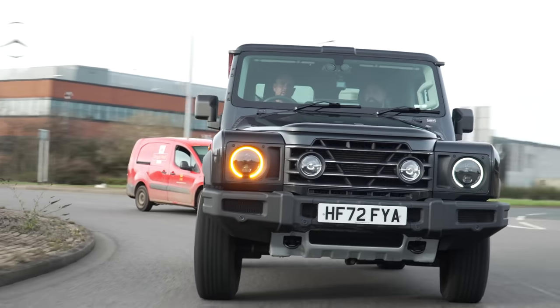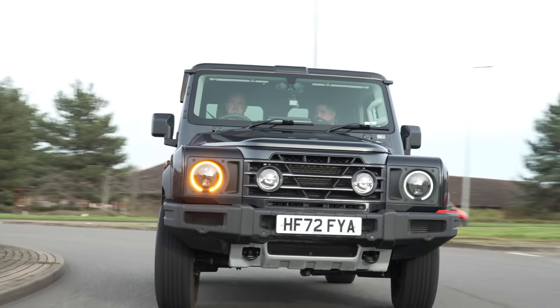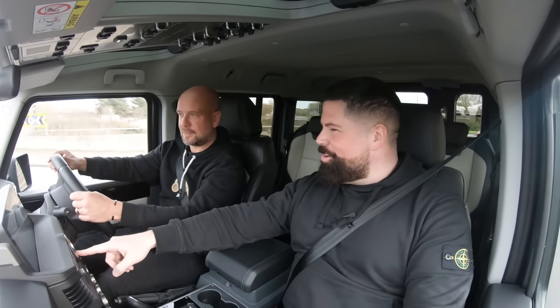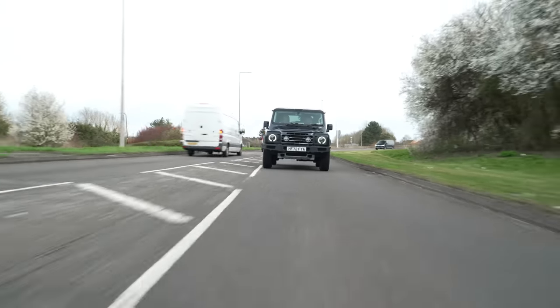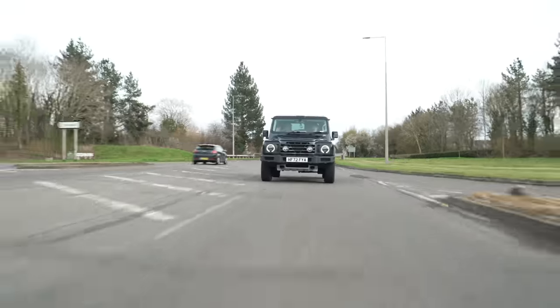Dude. Doesn't lean much either. That stayed fairly flat, didn't it? Have you seen that? It's got an actual analog compass. What direction are we going in at the moment? Northwest. This feels like a cockpit. It feels like I'm 8 and I've gone up to see the captain on the plane.